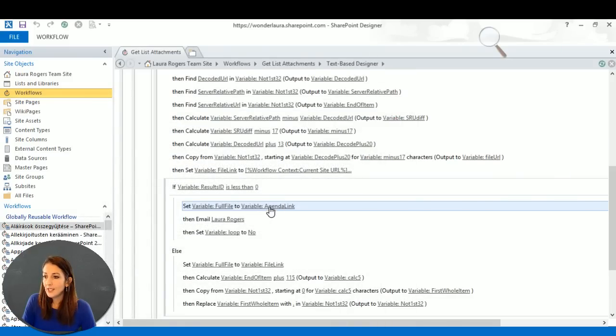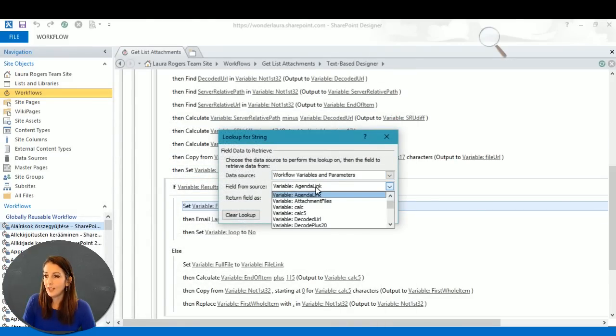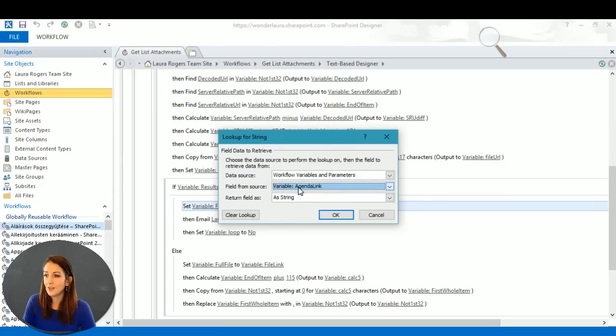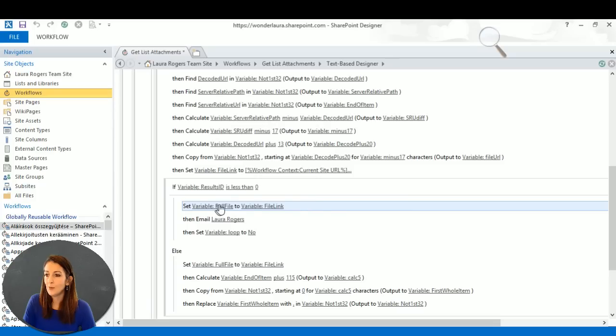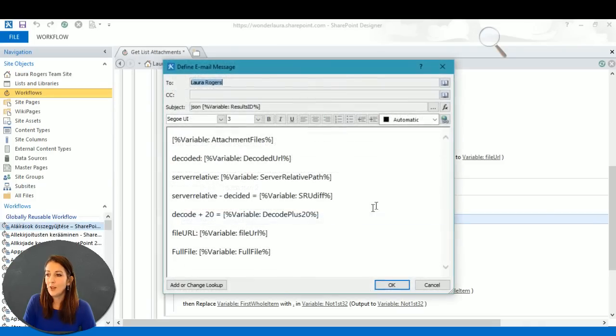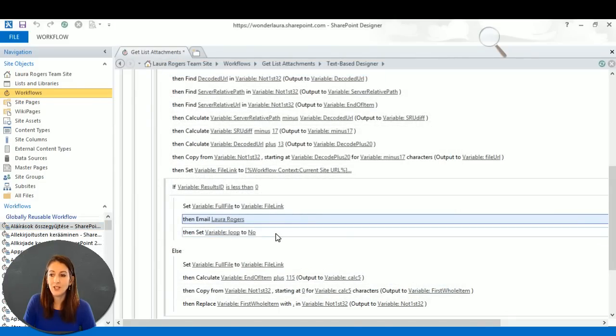So instead of being called agenda link, it would be called file link. And notice I used as string here, so file link. Set variable full file to variable file link, and then send an email having that there. So that should work correctly with the change I just made.